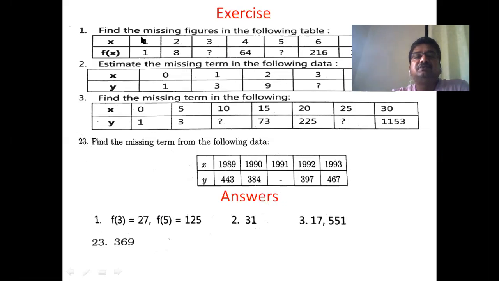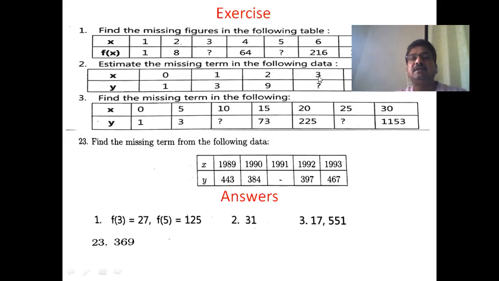So how can we obtain the two missing terms? Here 6 values are given, and therefore delta raised to 6 f(x) is equal to 0. That delta is E minus 1 raised to 6. Find its 6th power, and then substitute x is equal to 1, we get one equation. Substitute x is equal to 2, we get another equation. Suppose f of 3 is a and f of 5 is b, and solve equations 1 and 2 for a and b.